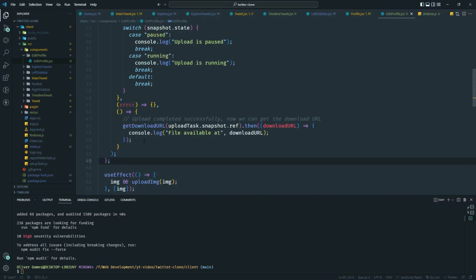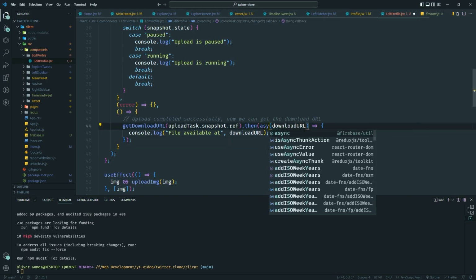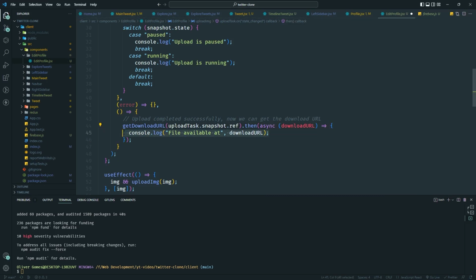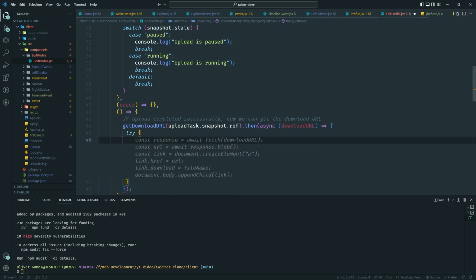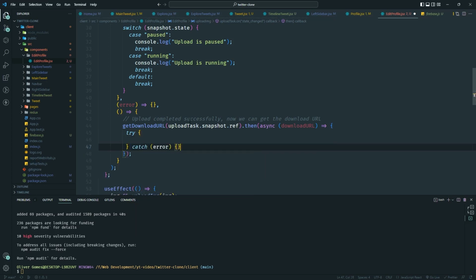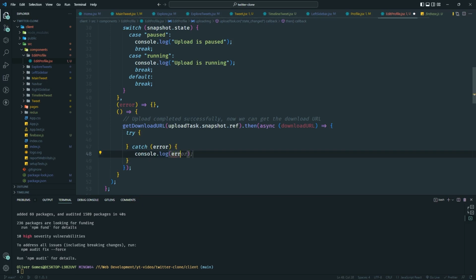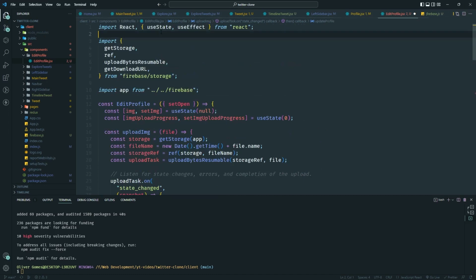For here, all good. We are going to add in our async because we're going to do a try catch right here. So we're going to try, and then catch, log error. For the try part, we're going to do update profile equal to await. Let's do some Axios in here, so bring in the Axios.